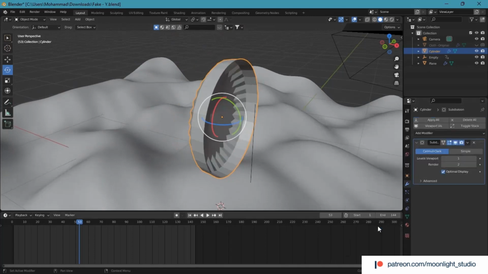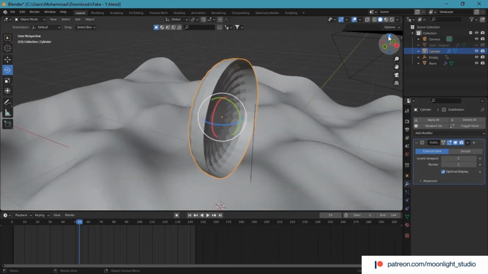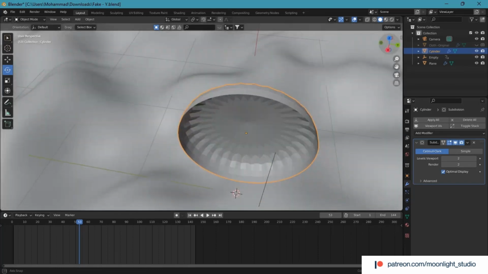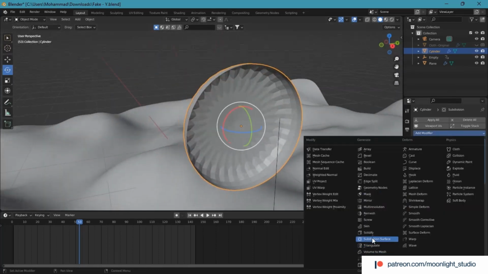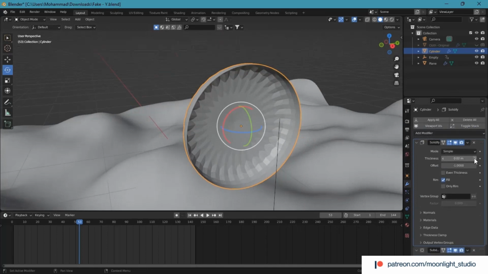We need to smooth the cylinder, so we add a subdivision modifier. We have a topology problem. Before we fix that, add a solidify modifier to add thickness to the object.